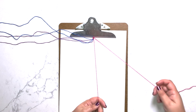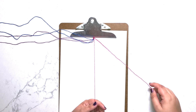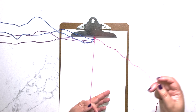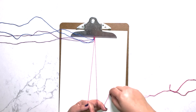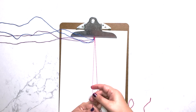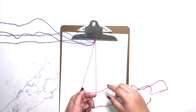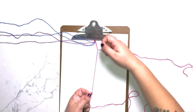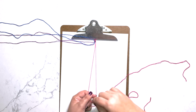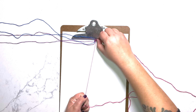Now we've reached the point where we're next to our 2 pink strings. So we still need to tie over this last pink string. So we're gonna use this pink string, which is the farthest right of our pink strings, and make it our anchor string. So we're gonna go ahead, wrap it around your fingers, make yourself a 4 like always, go underneath, pull it tight, do that 2 times, and we'll be done with pink for 2 whole rows.